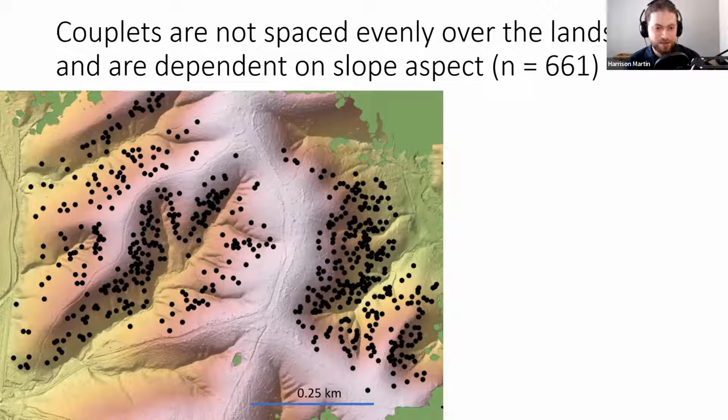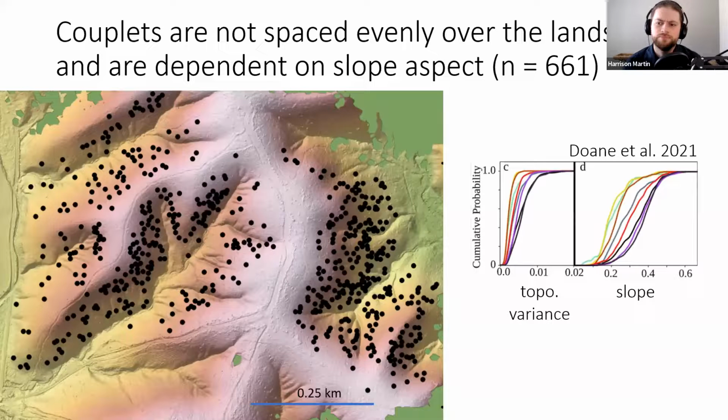So in this area here, you can see each black dot is a tree throw. And you can start noticing there's almost none right at the top of these hills, and there's almost none at the bottom. And this is from Tyler's paper. You can see there's actually a pretty tight distribution without going too deep in the details. These occur over pretty narrow ranges of topographic variances, which is roughness, and slopes. So there's a preferential slope control. And aspect is another big control.